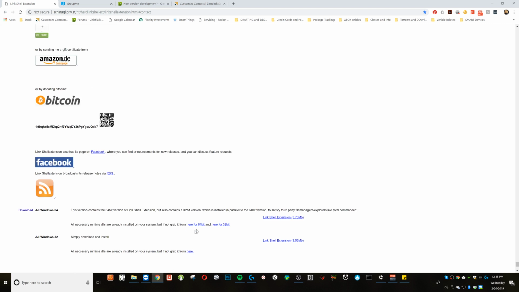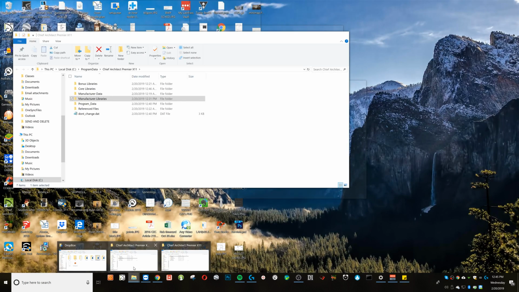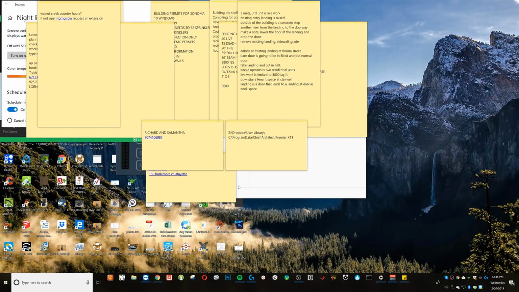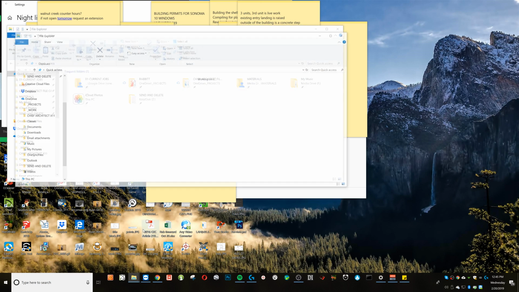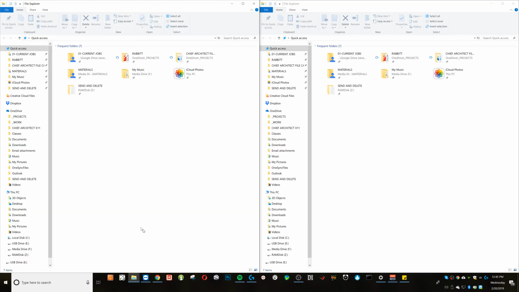I'm going to get the 64-bit version, download it, install it. And the first thing it's going to want to do is shut down File Explorer, and you just let it. That's why we saved this pathing, because now I'm going to open up two windows. Open one, I'm going to hit Control N. I'm going to hit the Windows key, right? And tile these side by side.